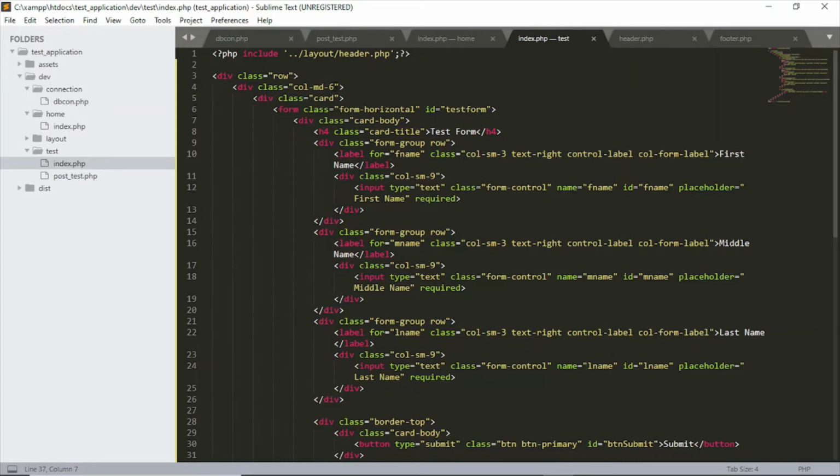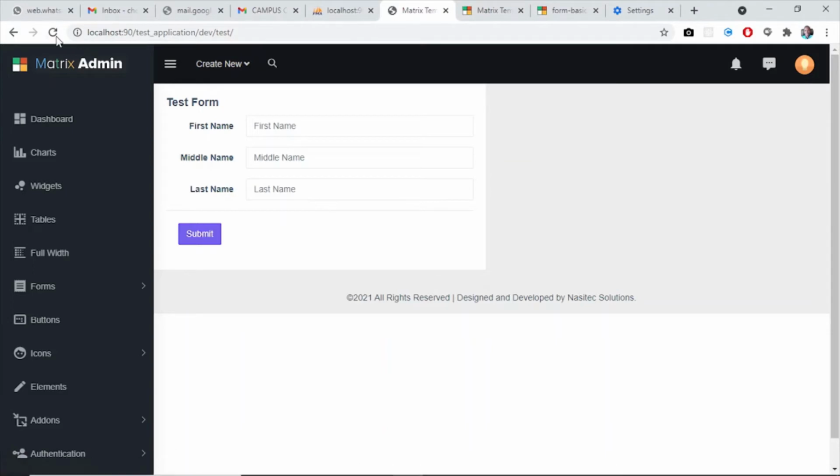So if we use 6, it means we are only taking half the page. So we have to change this one so that this div occupies 12 rows, which means the entire page. So we can refresh here and see. As you can see now, it is occupying the whole page.